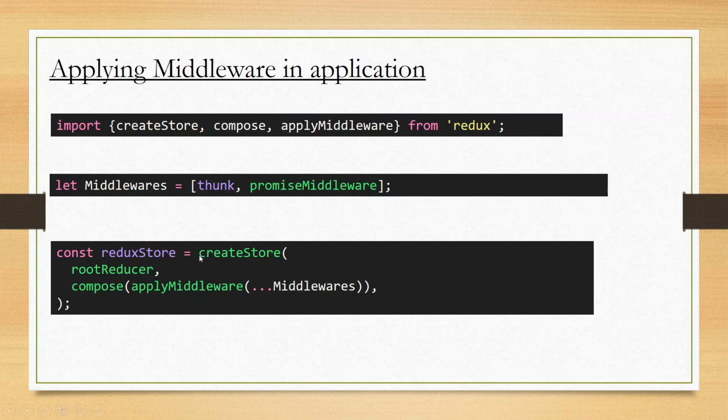And you know that the createStore method will create our store. It receives a reducer. Then if we have any middleware, we'll pass it as a second argument. And what the compose method does is pass the results from one function to the next function. You can see there is a thunk middleware and a promise middleware. The result of this thunk middleware is passed as an argument to this promise middleware. If there is another middleware, then the result of this promise middleware will be passed to the next middleware, and the last middleware will pass the result to the reducer, and applyMiddleware is responsible for passing the result from middlewares to the reducer.